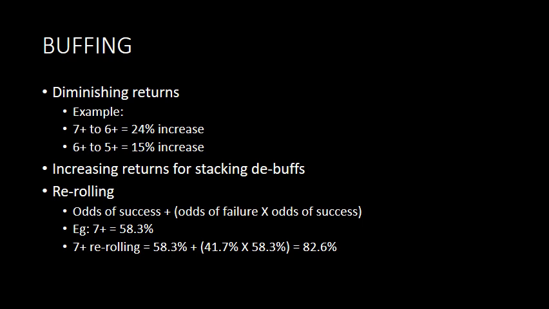If we take it all the way out to the very extreme, rolling a 12, there's only one option that will result in a 12. That's two sixes. However, if you can move from a 12 to an 11, there's two options that are available to roll an 11 and one option to roll a 12. So if you go from a 12 to an 11 or better, you're actually tripling your odds of success. So as we go down, your buffs have diminishing returns over your different either casting values or charge distances.